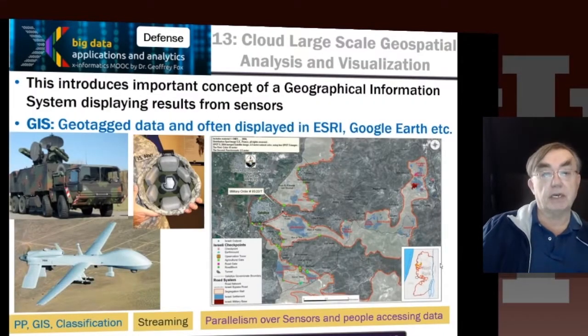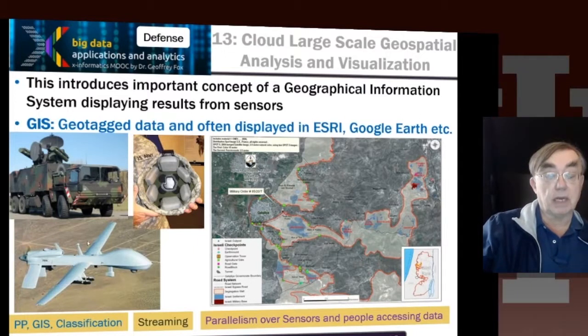So here we have a GIS described. Esri is a dominant company in this field, producing commercial products. And of course, we have the standard web products. On the middle right, we actually have a typical GIS display with a map and various overlays. We have here a drone gathering data. Here we have sensors in a helmet gathering data in case the soldier's injured. And here we have some data gathering truck.